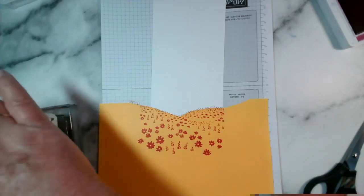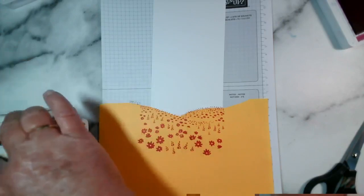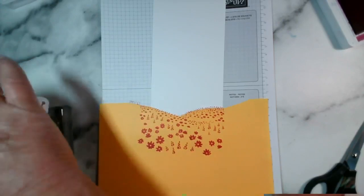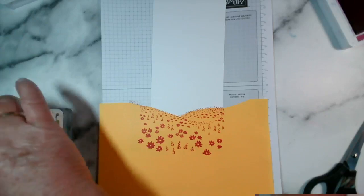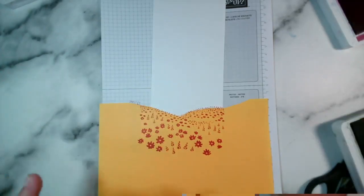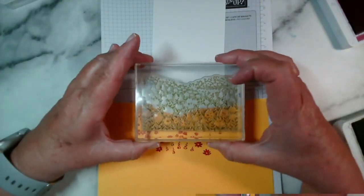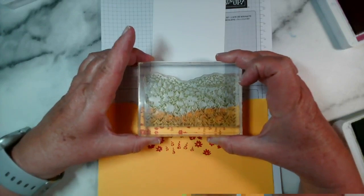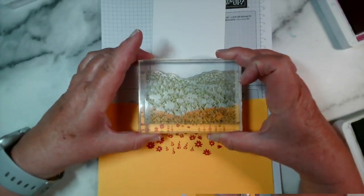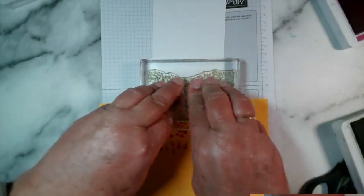You could change the colours of the greens. Okay, just making sure that is well inked, and I'm inking the whole stamp even though I know I'm covering some of it up. I'm going to have this over to the right hand side, as I say, with a little bit of an overlap, like so.